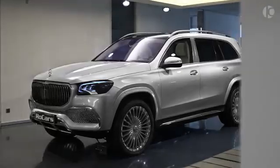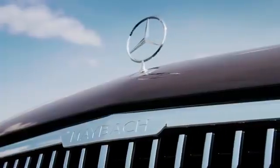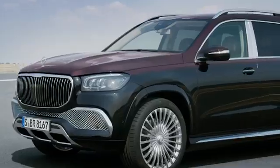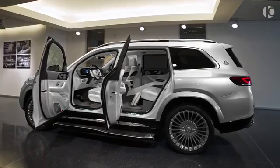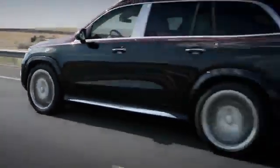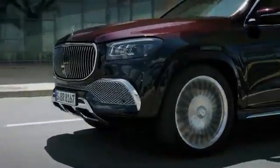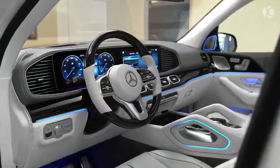Mercedes-Maybach GLS. The Maybach GLS is a beefed-up version of the Mercedes GLS, which is itself a very luxurious full-size SUV. The Maybach GLS is, in fact, the luxury division's first ever SUV, and Maybach has pretty much nailed it in its first attempt. The heavy use of chrome bits and pieces on the exterior bolsters the assertive character, and the optional 2-tone paint scheme exhibits the craftsmanship that has gone into the manufacturing of the ultra-luxurious German SUV.